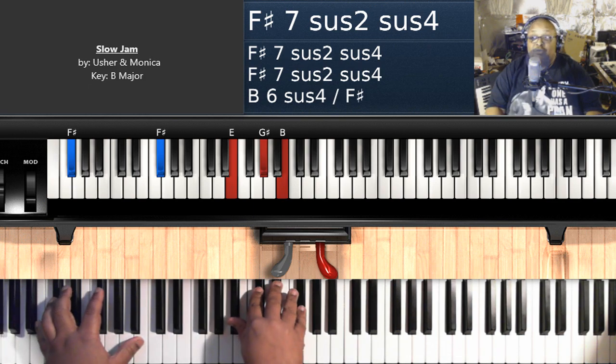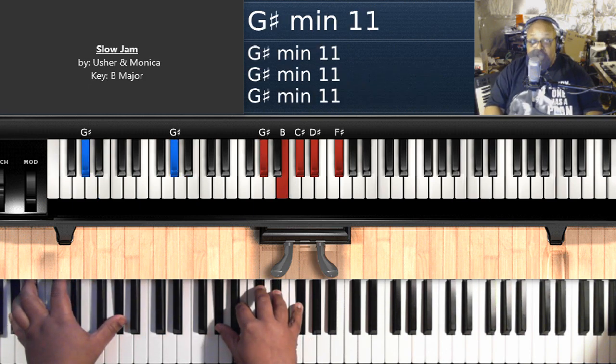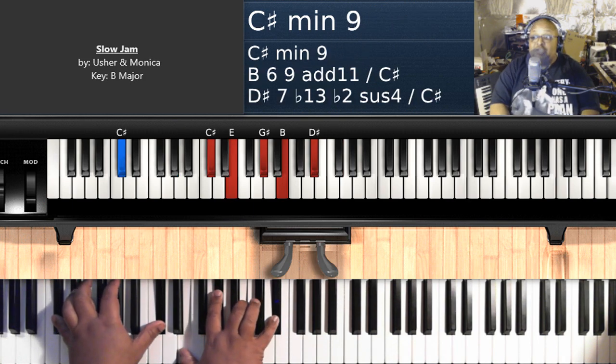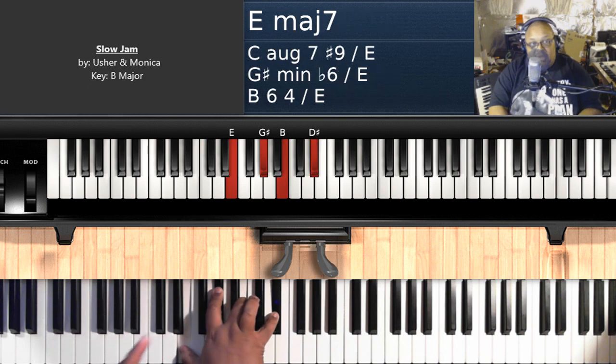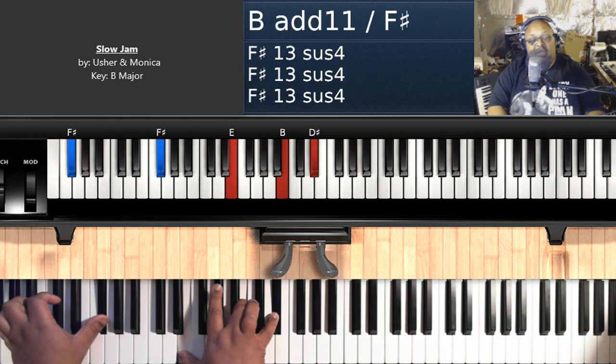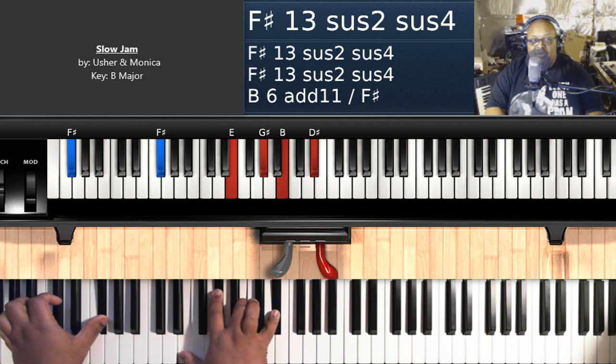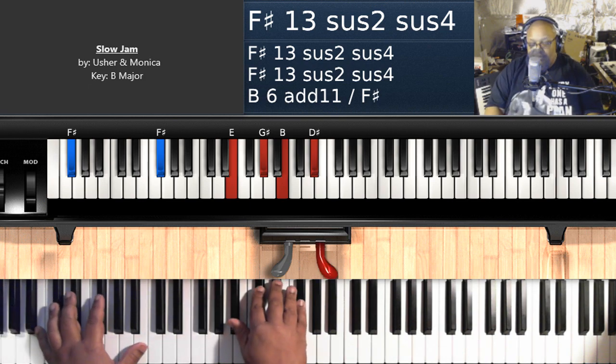Then you're going to play those chords again. B major 9, play it again. G sharp minor 9. C sharp minor 9. And then the second time, you'll just go to the E major 7 over F sharp. Okay, so that's F sharp on the left, E, G sharp, B, and D sharp on the right hand. So that's your verse.